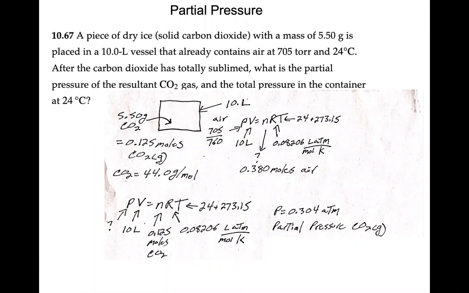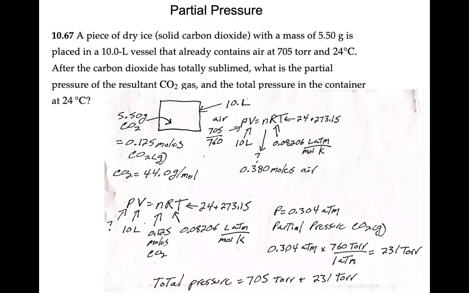We could look at it in different ways. I decided just to take that pressure of the CO2 and think about it in terms of torr, because this first one was already given in terms of torr. Adding up the contribution from the air and the CO2, that gets me the total pressure being exerted here in the container. I treated them independently, added up to get to the total value, and in stages, those would have been the partial pressures.